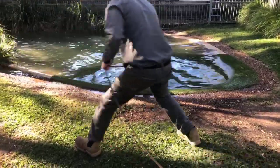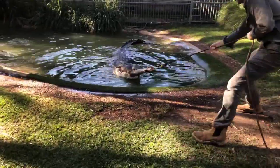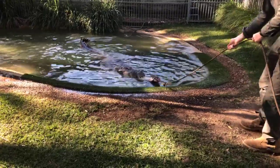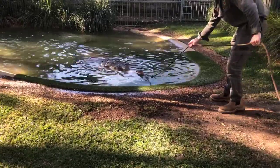And what's Jake doing right now, moving the rope forward and back? Basically, he's trying to stimulate the croc to give us a little bit of action by moving that backwards and forwards. We're hoping that the croc might open his jaws for a better grip, or might just get a bit annoyed by Jake and decide to roll over a few times.